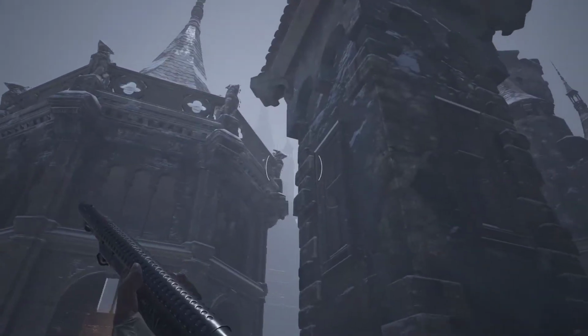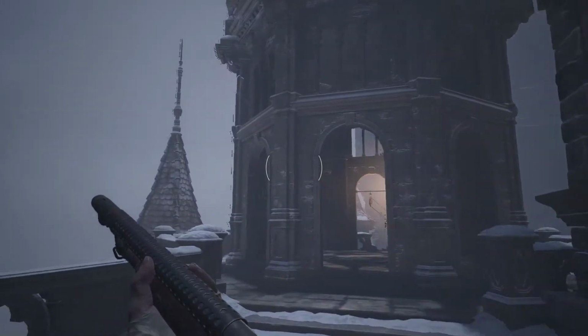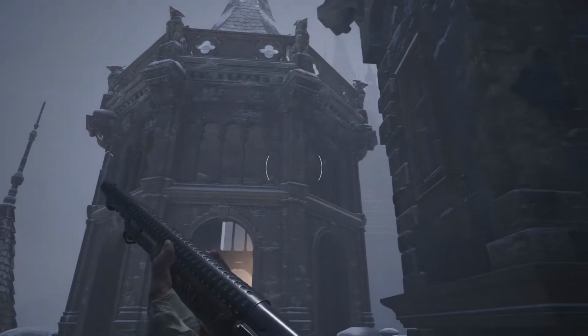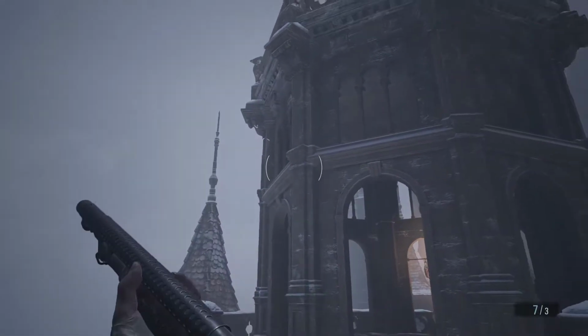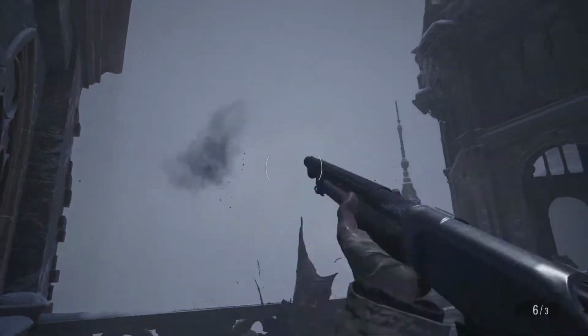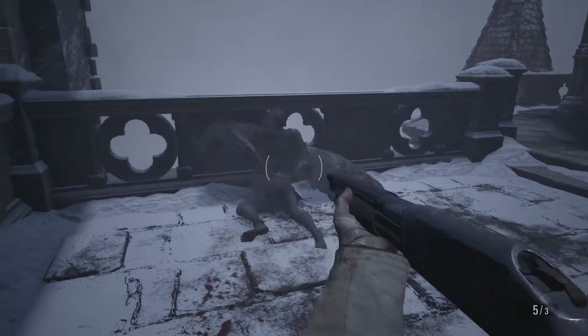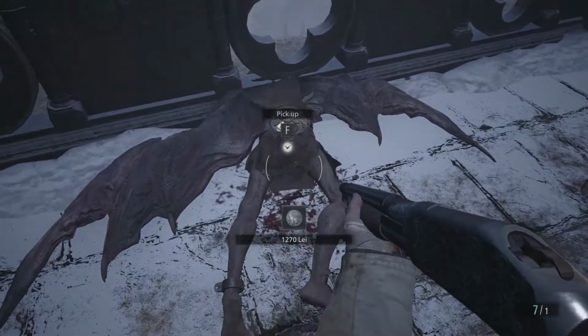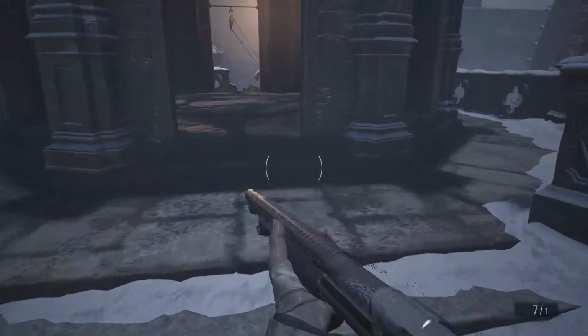Come here, baby. Where are you? Don't sneak up on me. That's not fair. There you are. Come on down here, Daddy. Come on. That's the one. Ain't that better? Isn't that better? That's right, baby.